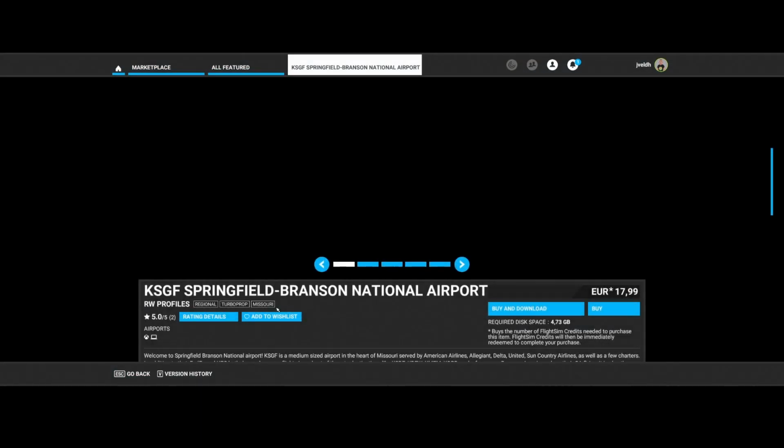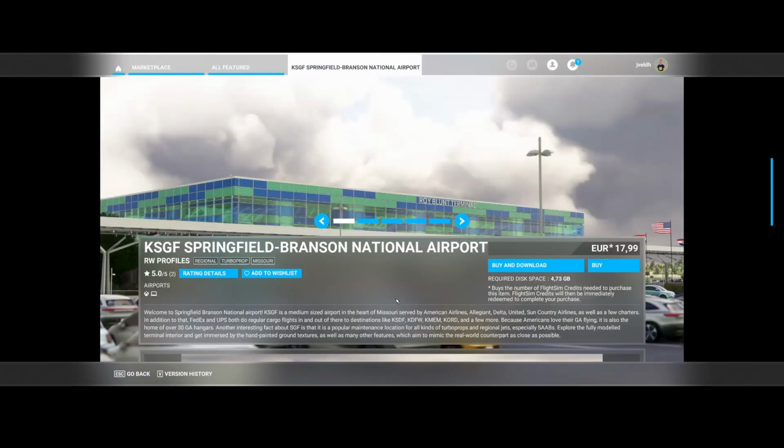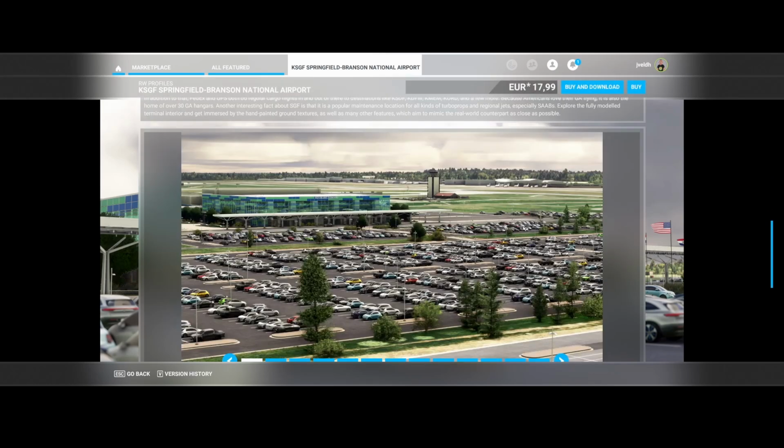Then we've got the next one, which is Springfield Branson National Airport, Kilo Sierra Golf Foxtrot by RW Profiles. It's a medium-sized airport in the heart of Missouri, served by American Airlines and a lot of other ones, as you can see, as well as a few charters. And in addition to that, there's FedEx and UPS for cargo flights. Not too many other things are here, right? So let's have a look at the screenshots.